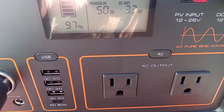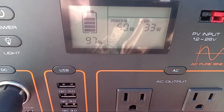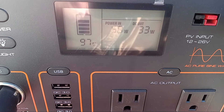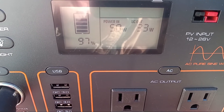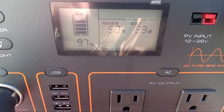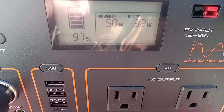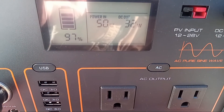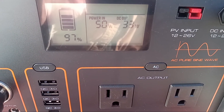It has a light too, which was kind of cool. The one thing that I thought was a little bit weird for lithium cells is that this is only putting out exactly 12.6 volts, which tells me they have a voltage regulator on the output. I don't know if I like that or not — it may decrease the efficiencies a little bit on the DC out, but maybe not.